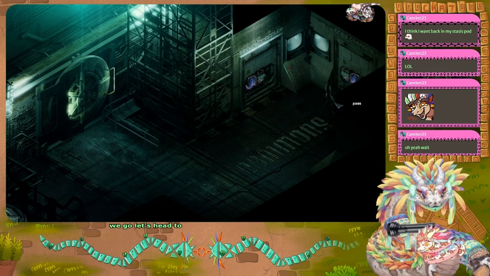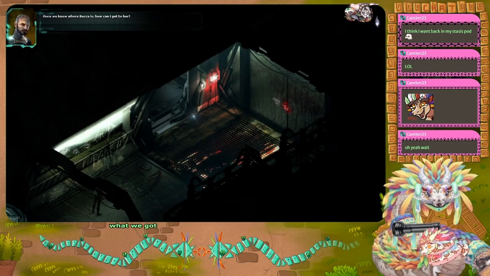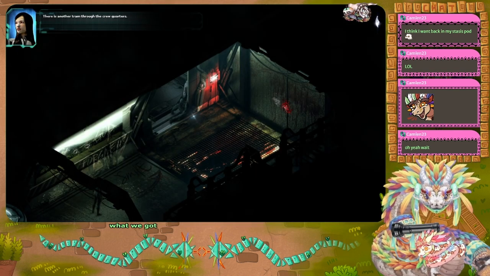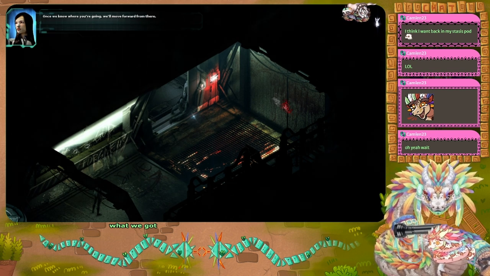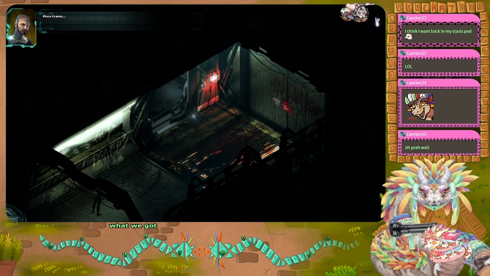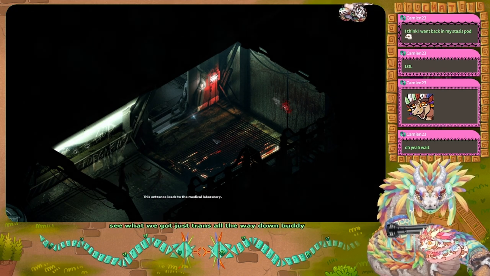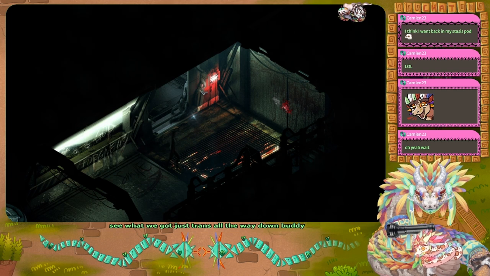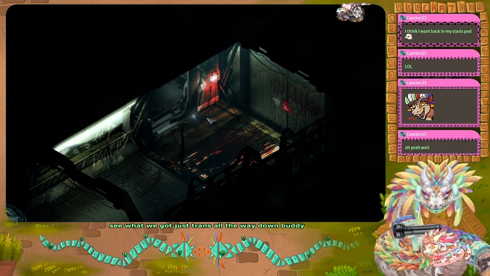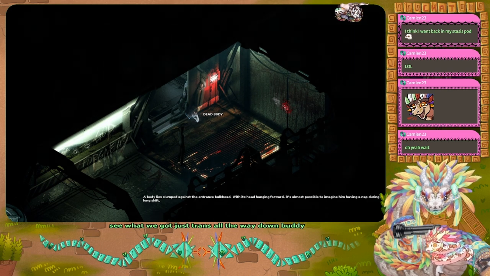Let's head to the crew corridors. See what we got. Once we know where Becca is, how can I get to her? There is another tram through the crew quarters. Once we know where you're going, we'll move forward from there. More trams. It's just trams all the way down, buddy. Noted.